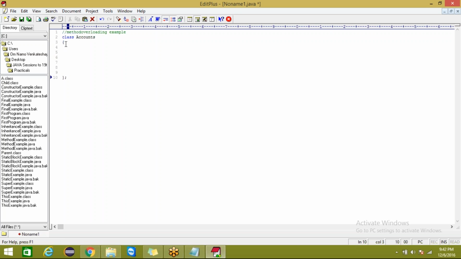What is method overloading, friends? The process of extending the method functionality. That means the method name is same, with what? Same name, parameters are different. Exactly. I'm going to take the same method with different parameters here. Public void. Any real-time scenario I'm trying to give here.